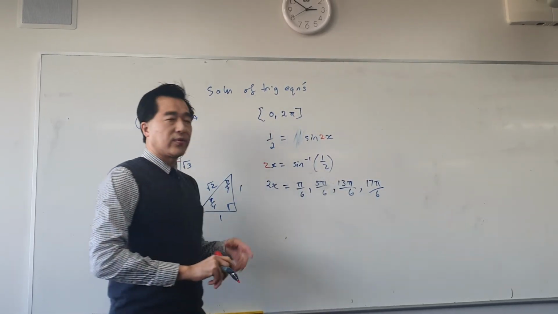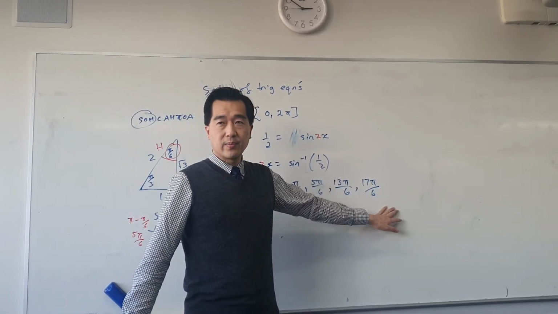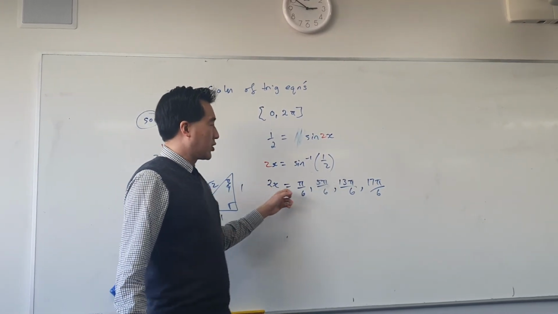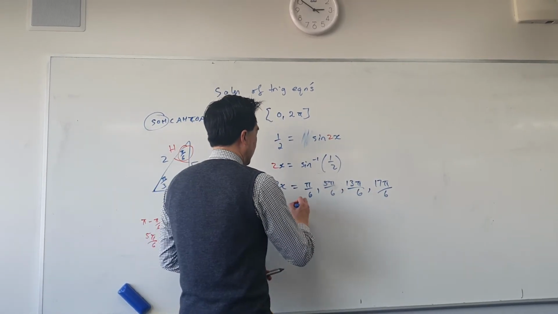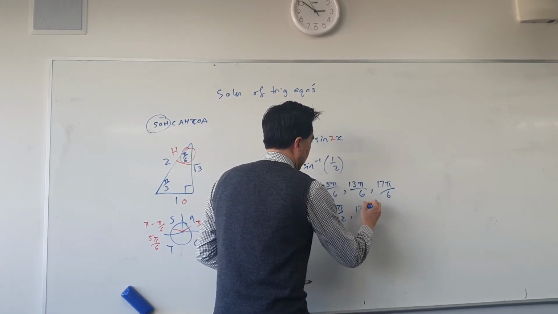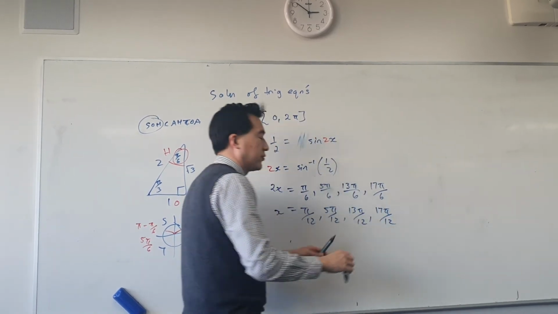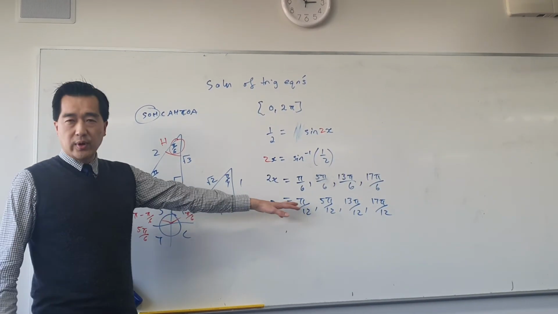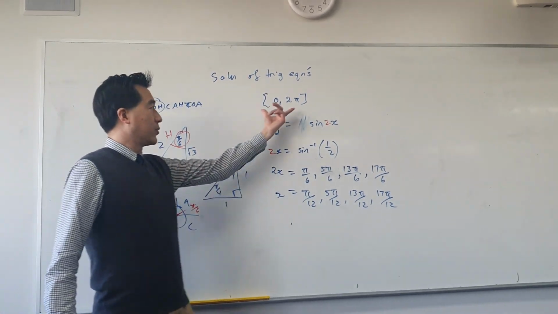Now think of these as 4 basic equations. Simply divide all of them by 2. If there's already a denominator, which there is, you simply multiply that denominator by 2. So that means you get x equals pi on 12. And what you'll find is that all of those 4 answers still fall within the first 2 quadrants, and they all fall within 0 to 2 pi.